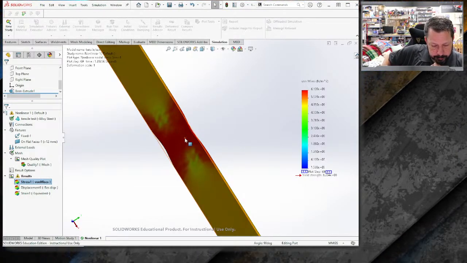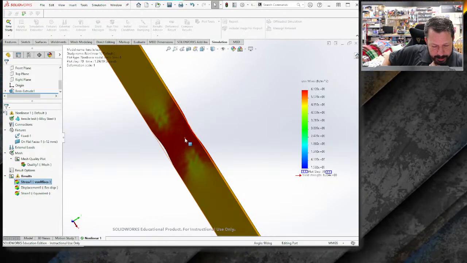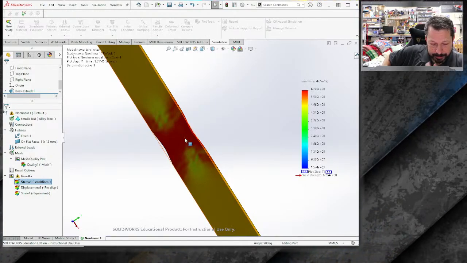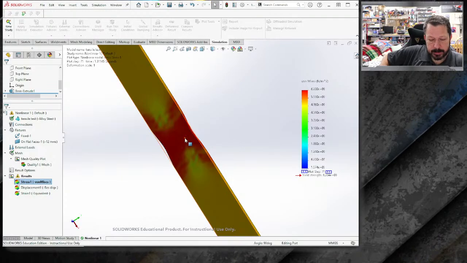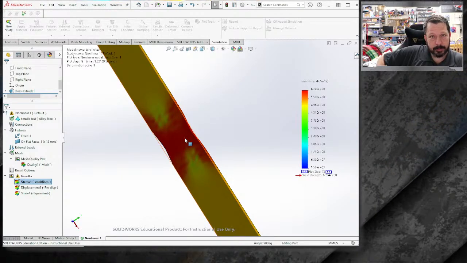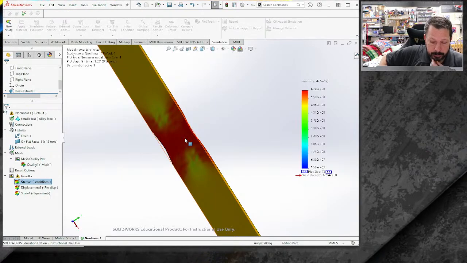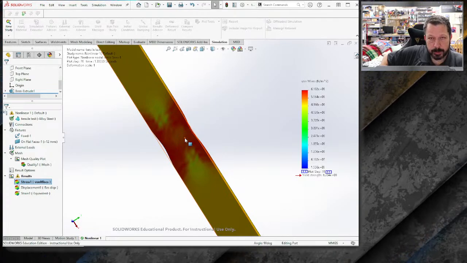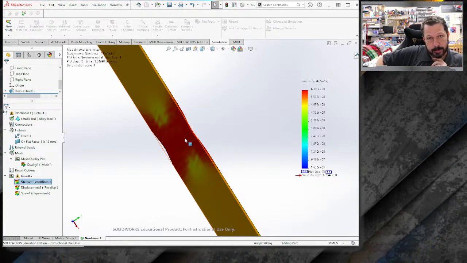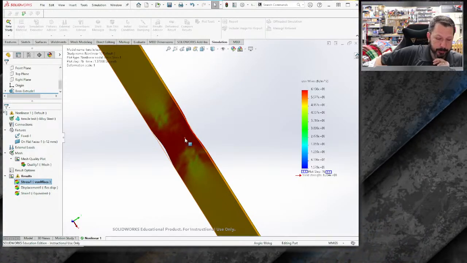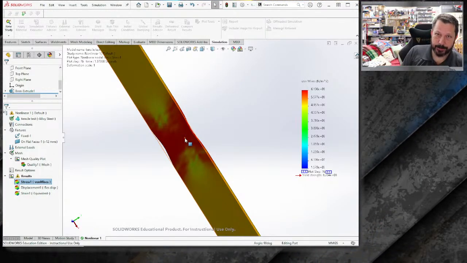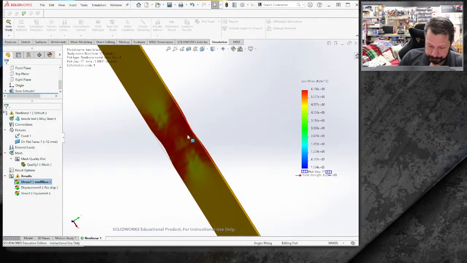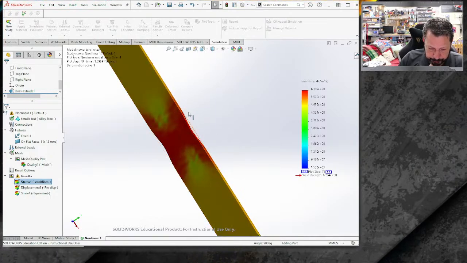I don't know how long I want to let it run though, because it can get a little boring. So on the virtual machines, they're actually a little bit more powerful than probably what you have for a computer. Maybe not, it depends on what your computer is, but these can happen a little bit faster if you use the virtual machine. The problem with the virtual machine is that the interface is kind of slow because it's on the internet. You can really see the neck form there.